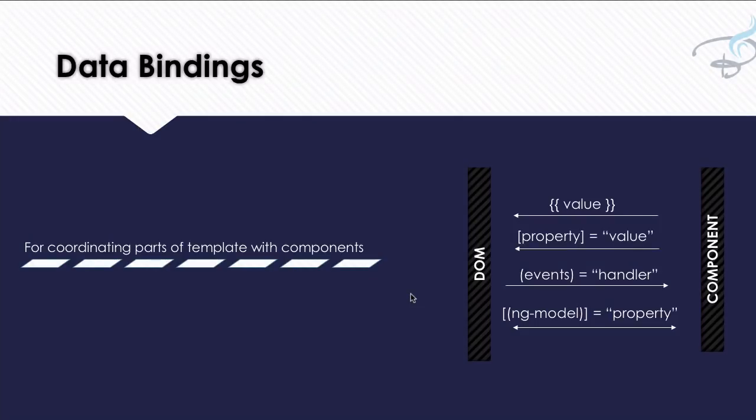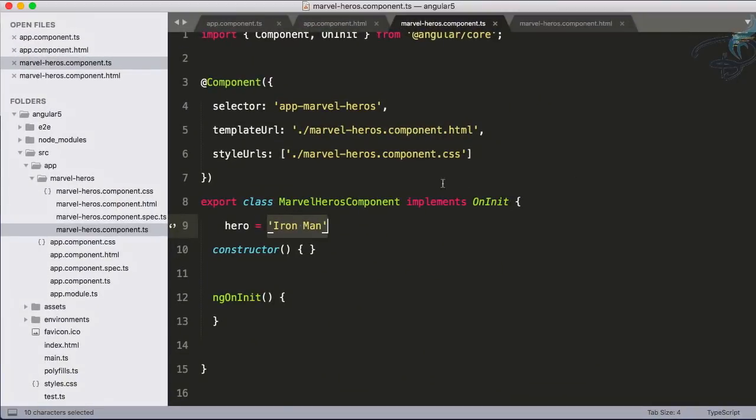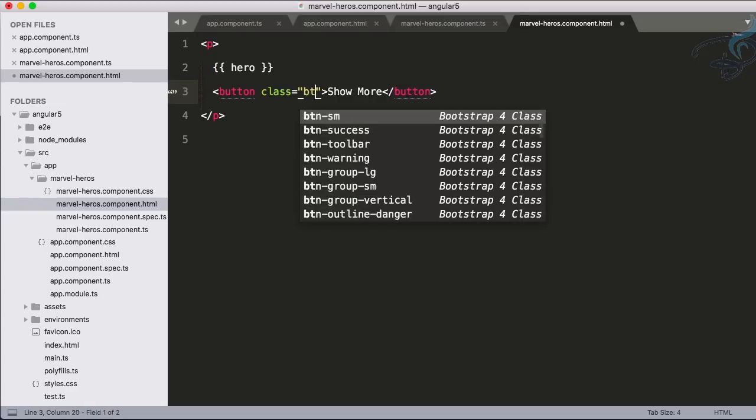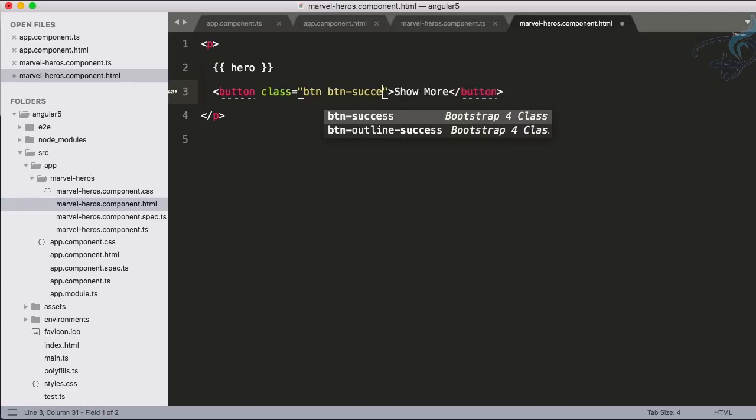To demonstrate property binding, let's now go here and instead of this, let's now create one more button. So button will be like show more. Okay, and this will be good. So let's give a class of btn success.